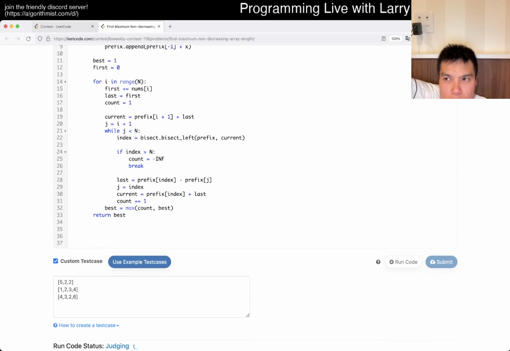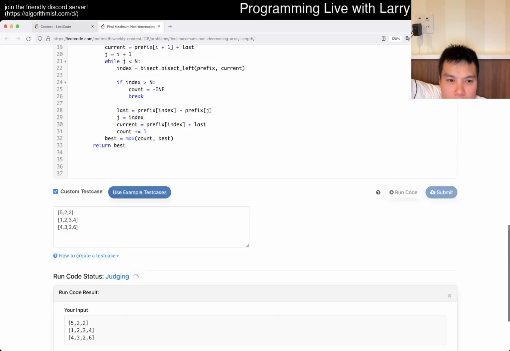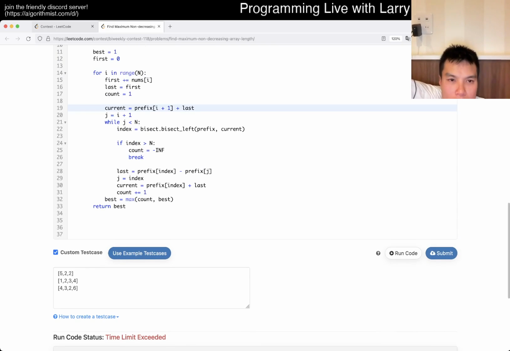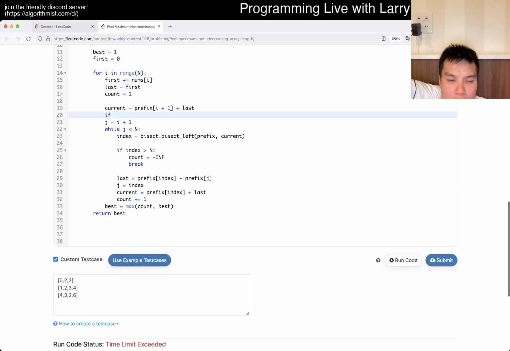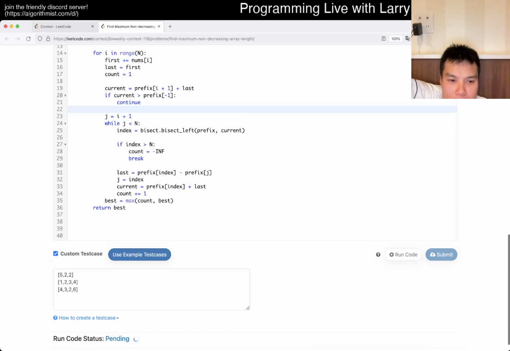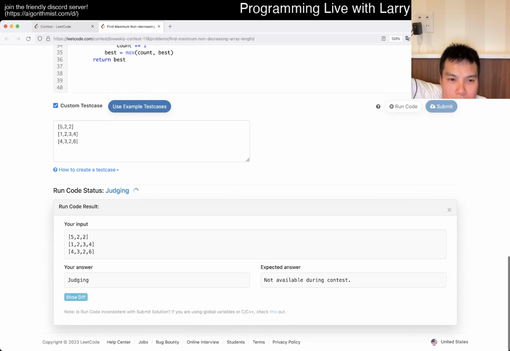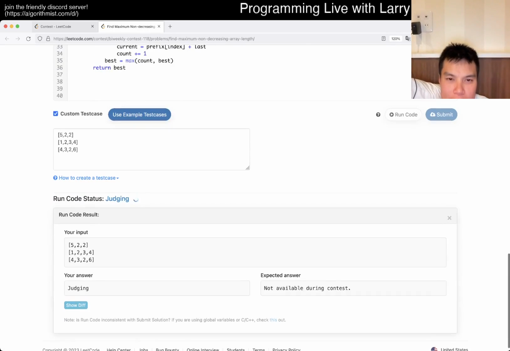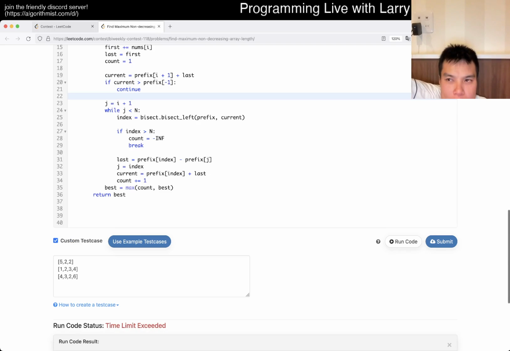Definitely if the prefix is more than half, then we can do it, right? So yeah, if current is greater than half the number, then we continue. Fine, right? Does that help anything at all? Nope, still times out for the big case. That only eliminates like a third of the time or something like this.